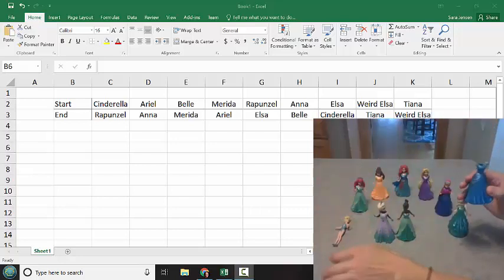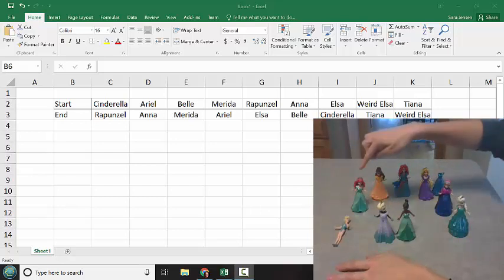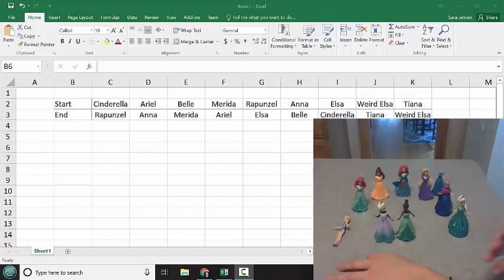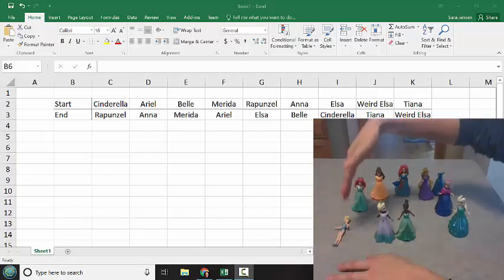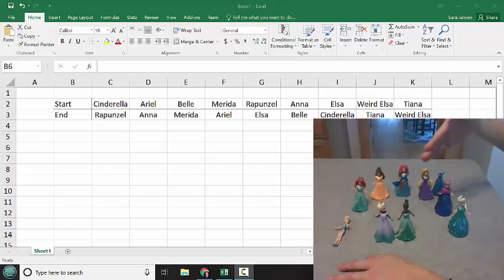So Cinderella takes off her dress, and I take her dress over here and I give it to Rapunzel. And in the previous video, the next thing I did is said, okay, Ariel, now give your dress to Anna. However, there's really nothing saying that I need to follow the ordering of left to right that's presented in this table. That ordering was just showing our princesses in the order in which they appear on your screen.